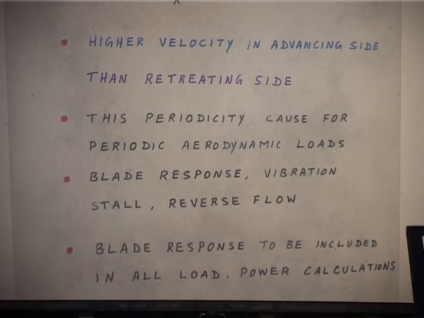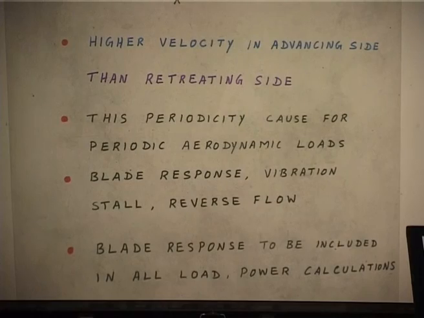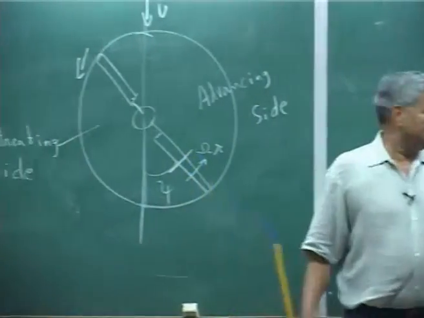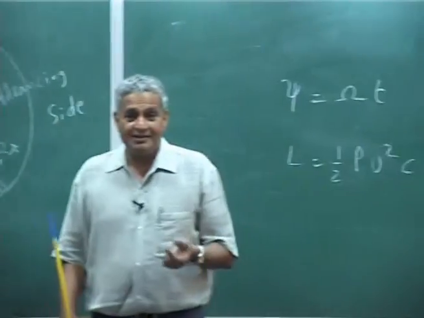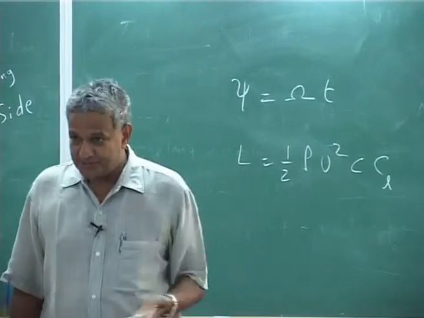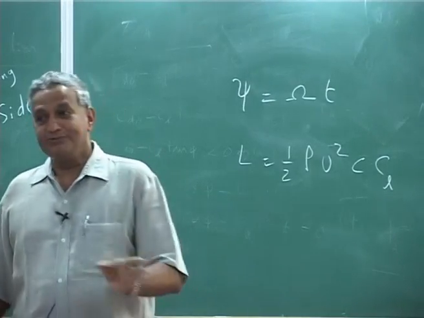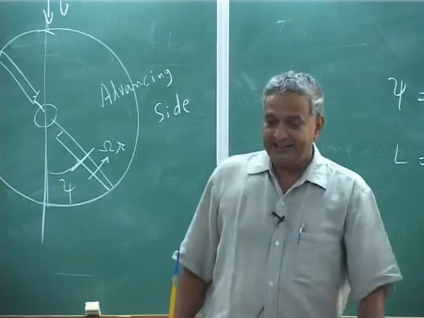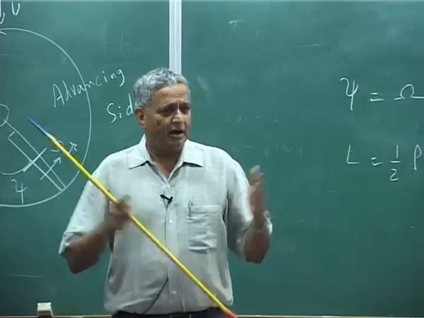Please understand, periodic, I did not say harmonic. It is periodic, because all the harmonics will come; you will see later it is highly complex. Even if you take the first harmonic, which is 1 per revolution, you are putting a square. When you put a square, a sine psi becomes sine square psi. Sine square psi you can put in cosine 2 psi form, which means you are getting the second harmonic. Now, slowly you will find you keep on adding all the harmonics.